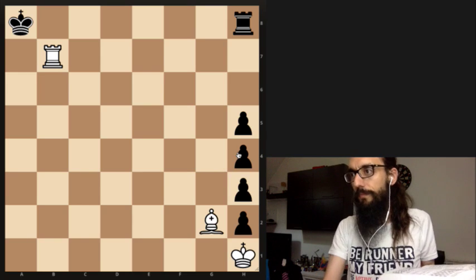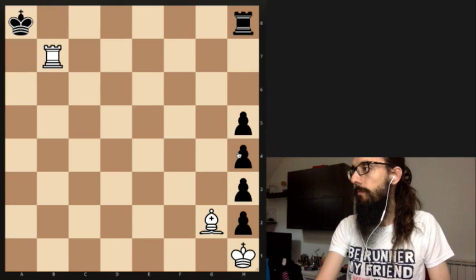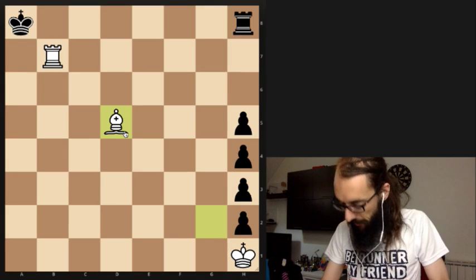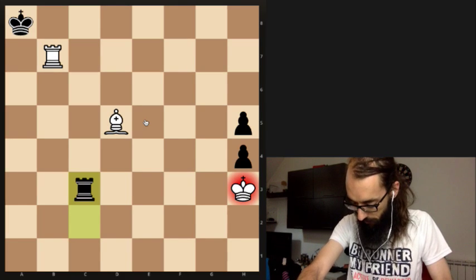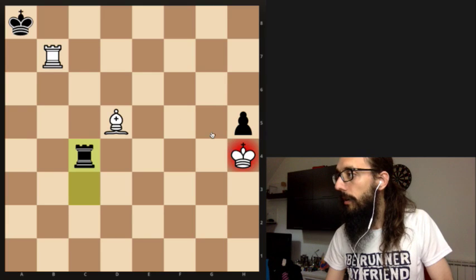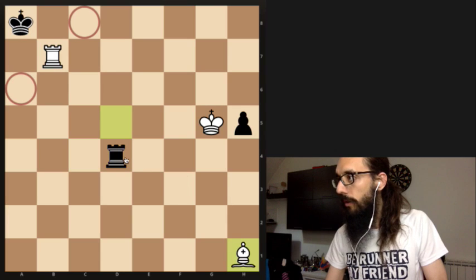Let's see the solution. Bishop d5, xclam. Rook c8, obviously. King takes h2, rook c2 check, king takes h3, rook c3 check, king takes h4, rook c4 check, king g5. Rook d4, bishop h1, rook g4 check.